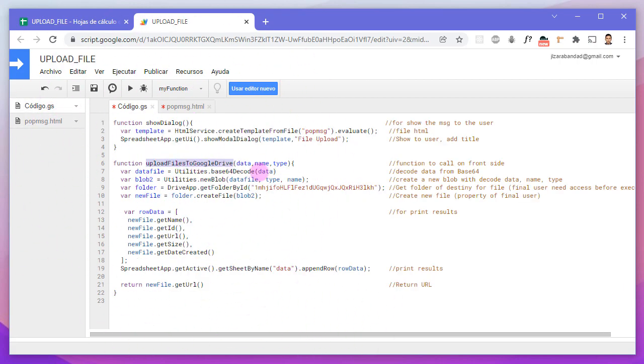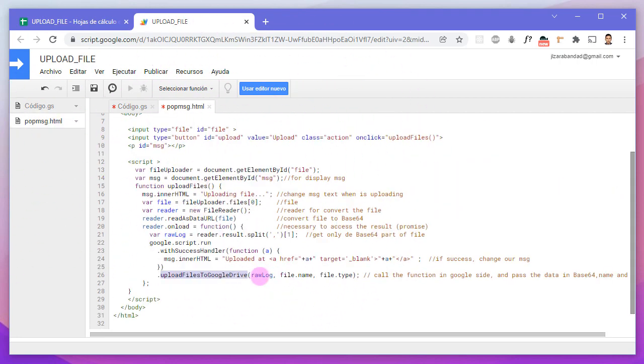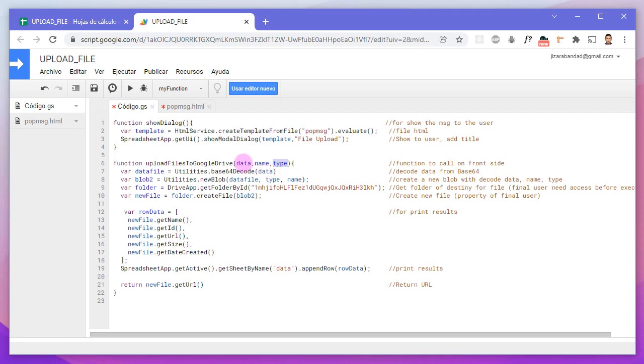Okay, the upload file function, as I said, receives three elements: data, name, and type. The first thing I will do is decode the data from base64.